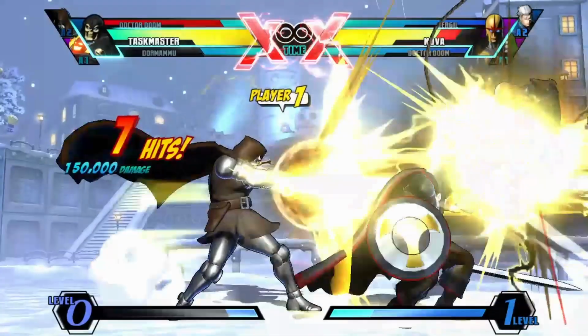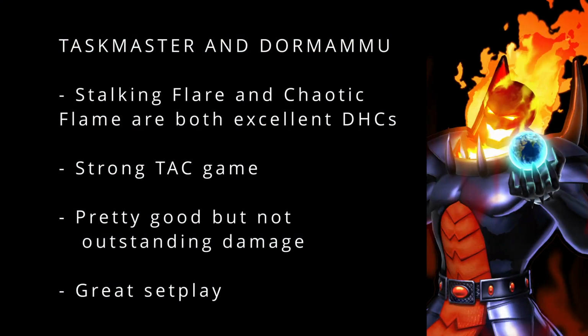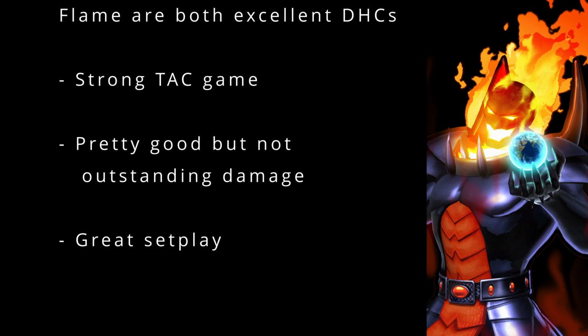Dormammu is strong on DHC or TAC from anywhere on the screen, enabling Taskmaster to delete an opposing assist or snipe from a distance anytime you have 2 meters. Finally, Dormammu uses both lateral arrows and up arrows assists very well in his own neutral and combos. Due to the fact that Dormammu desires strong support of his own, he's typically placed in the second position behind a Taskmaster on point.